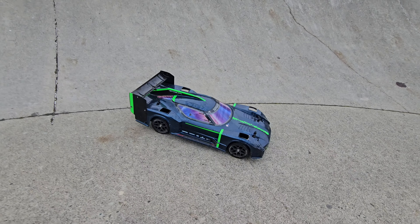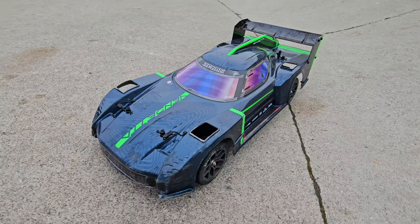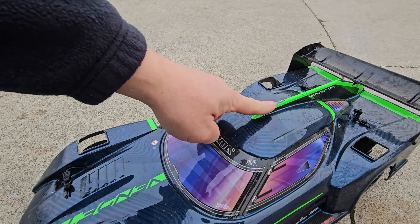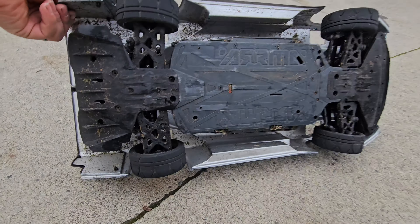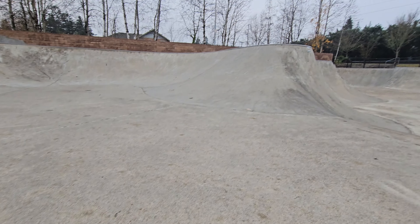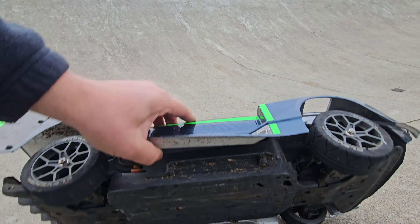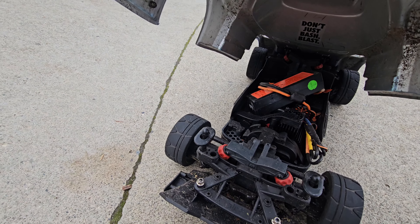You guys can see — no damage. Stood up pretty good. Surprisingly the spoiler's still attached. I was actually banking on that breaking, but really the only scuffs are in the stickers — everything else is pretty good. Chassis still looks excellent. Didn't break anything. Tires are still good. Nice smooth skate park, actually a well-maintained one. Thank you, University Place. It survived, so that's pretty good. The battery did come undone, but that's alright — just came out of the Velcro strap.